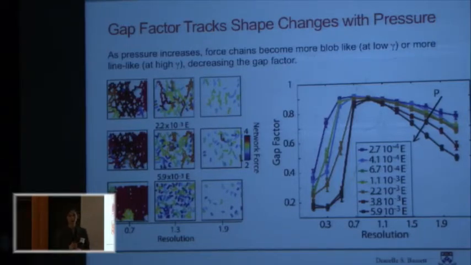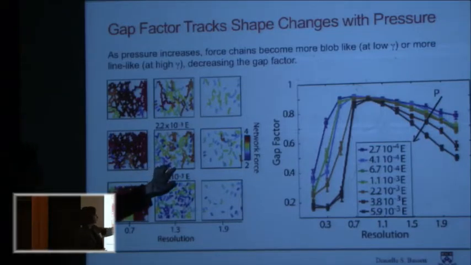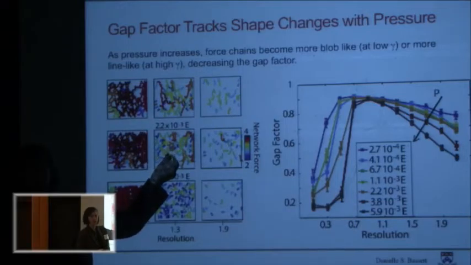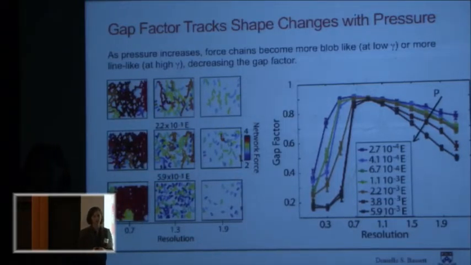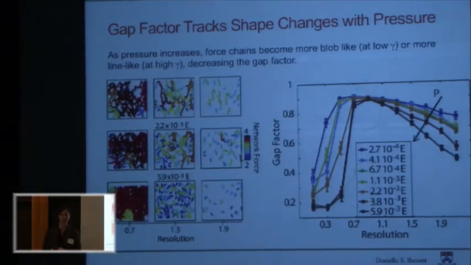Yeah. Do you have any idea how well these force chain networks correspond to the eigenmodes of the system? No, that's one of the questions we have. We don't know exactly. What we'd really like to do, and what we think is possible, is to use these features to identify where soft spots are in the material. That's sort of the next problem that we're trying to work on. It's a hard problem, but we think that there is a relationship there.